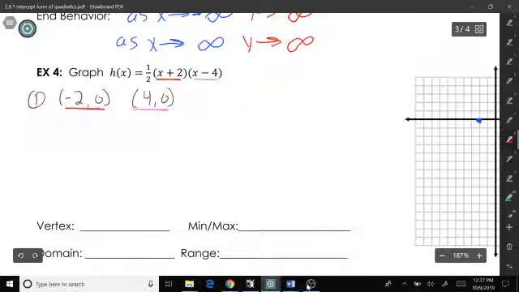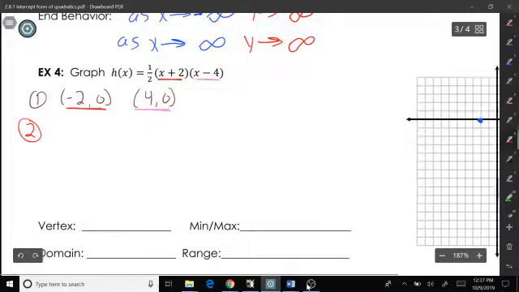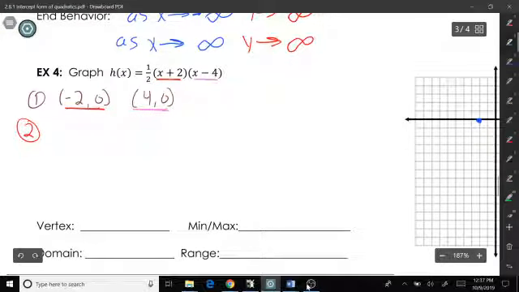Now the second thing we're going to do is graph your axis of symmetry. So what you can do is go over here and count, okay, what's going to be halfway in between, and that's fine. If you counted, that's fine. But you can always go over and say, okay, negative 2 plus 4 over 2 is going to be 2 over 2, which is 1. So your axis of symmetry is x equals 1.